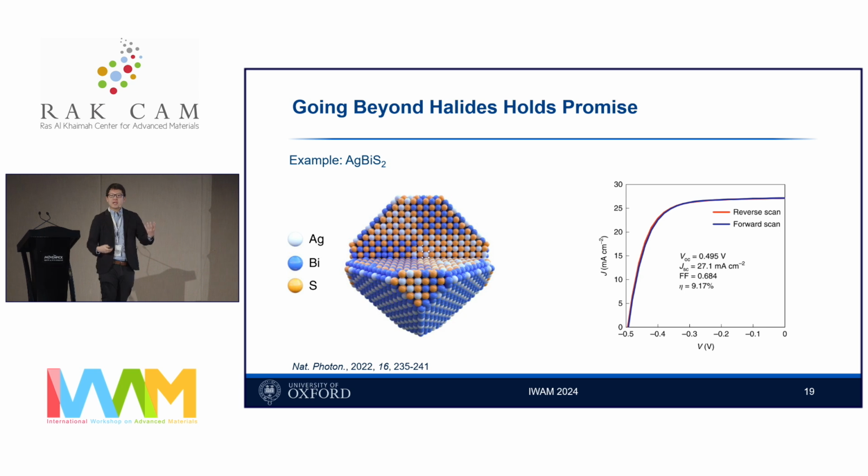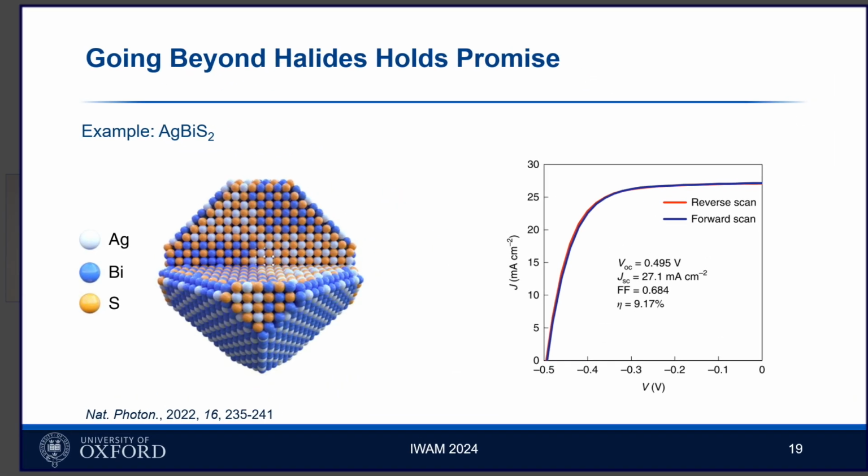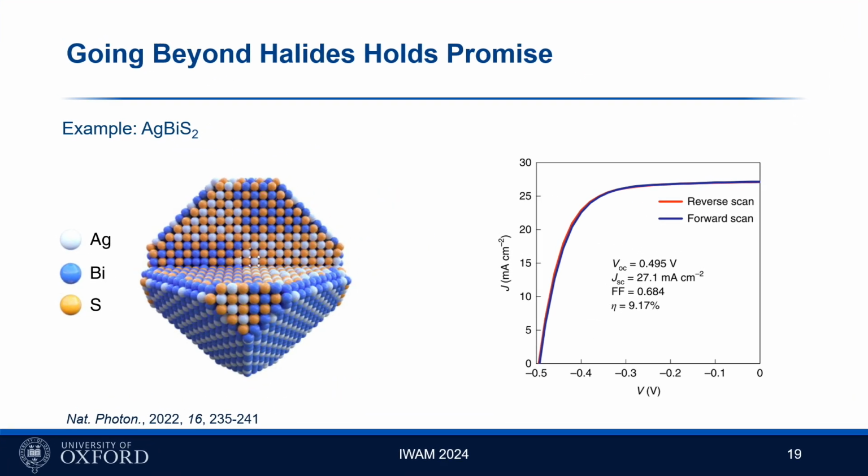So over the past few years, this carrier localization process has been found to be extremely prevalent among bismuth halide compounds. In fact, it's been found to be so prevalent, some people are even labeling this a hallmark of these materials. So in the rest of the talk, I wanted to first of all go into a bit more detail about what this problem is and what it means. And then I'll talk about some of our recent work where we found a way to overcome this problem.